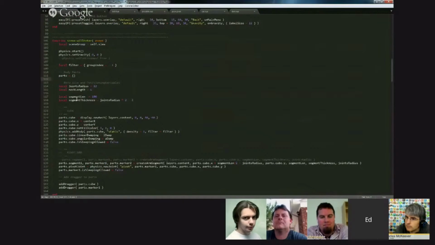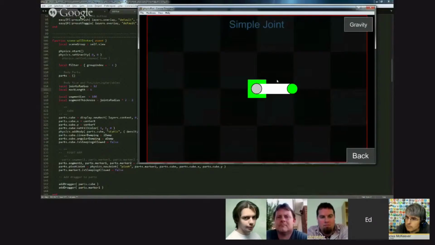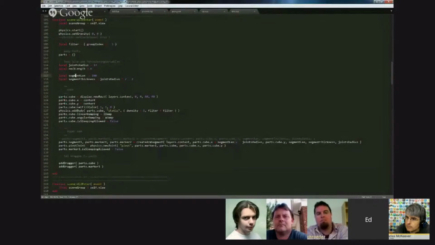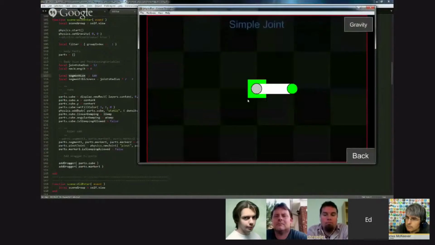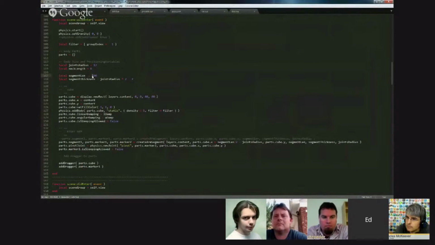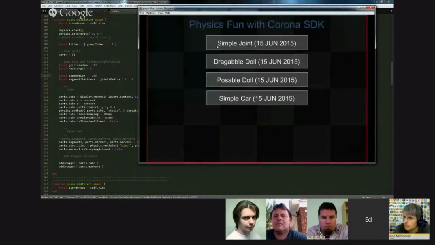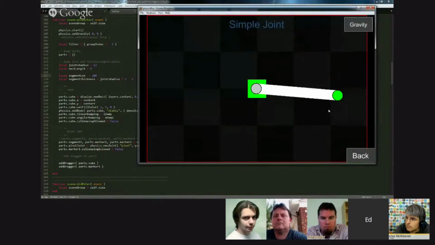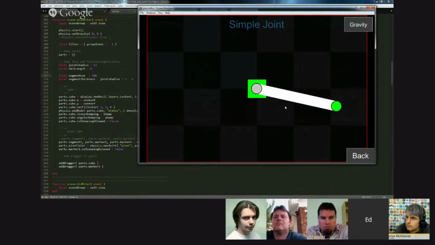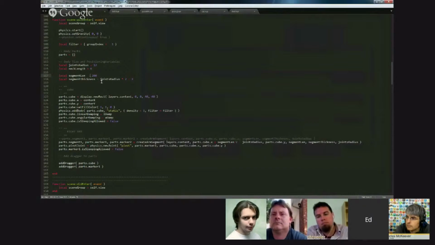Now we get into the control bits of the code, which I encourage people to play with, although it may make the examples a little bit wonky. For example, neck length has nothing to do with this example because there's no neck. But segment length, on the other hand, is totally reasonable to change. Currently, this white part right here is 100 pixels long. If I wanted to change this to 200, I change this, save it, reload the project, rerun it, and now the arm is 200. By changing these, you can start to understand the relationship of the bits of code that you're seeing in this file.